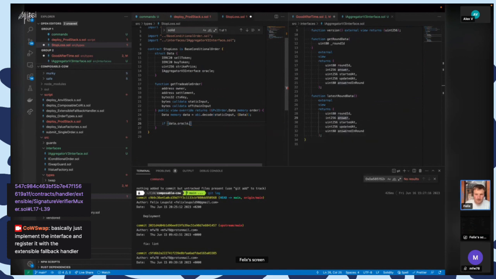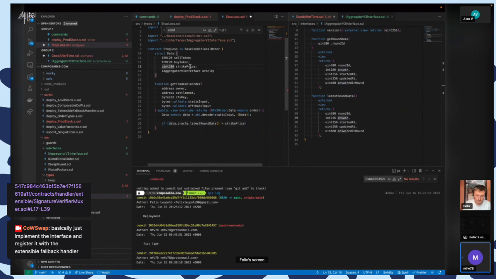So data.oracle has a method latestRoundData, which gives us what the oracle currently thinks is the price. And so if that price is above, or let's say just strictly above the strike price, and here we need to convert, right? Because it's int256 and uint256.